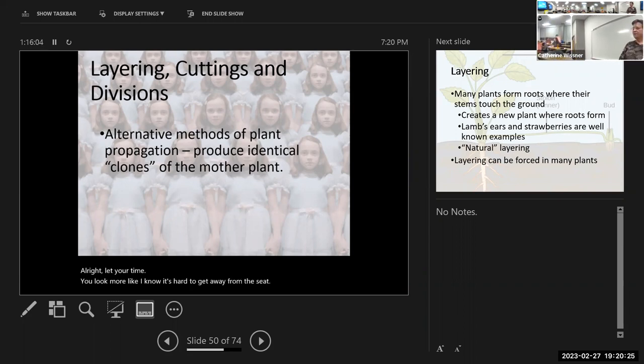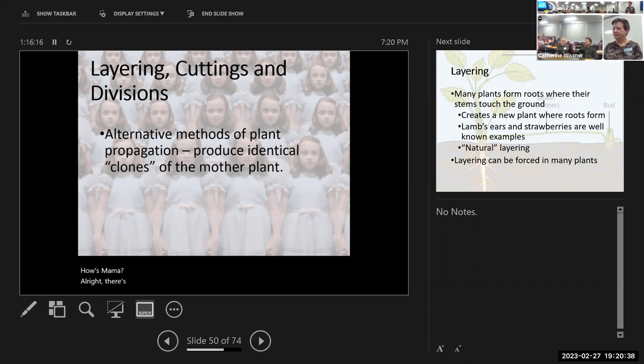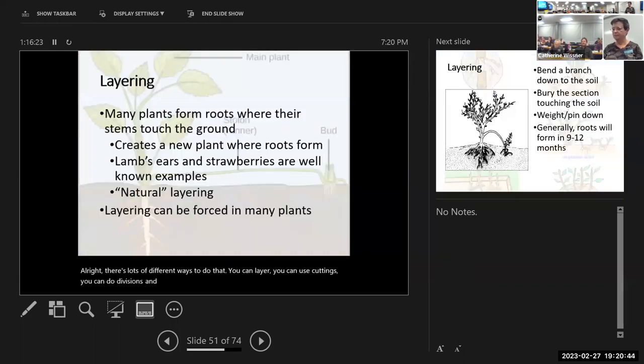All right, so the next method we're going to talk about is asexual reproduction. That's where all the baby plants are going to be clones of the mama. There are lots of different ways to do that. You can layer, you can use cuttings, you can do divisions, and we're going to talk about all of those.